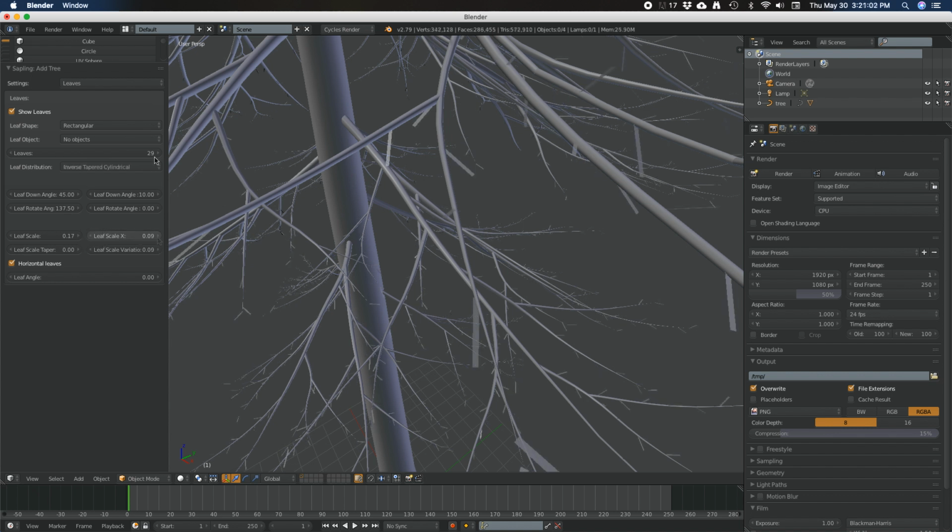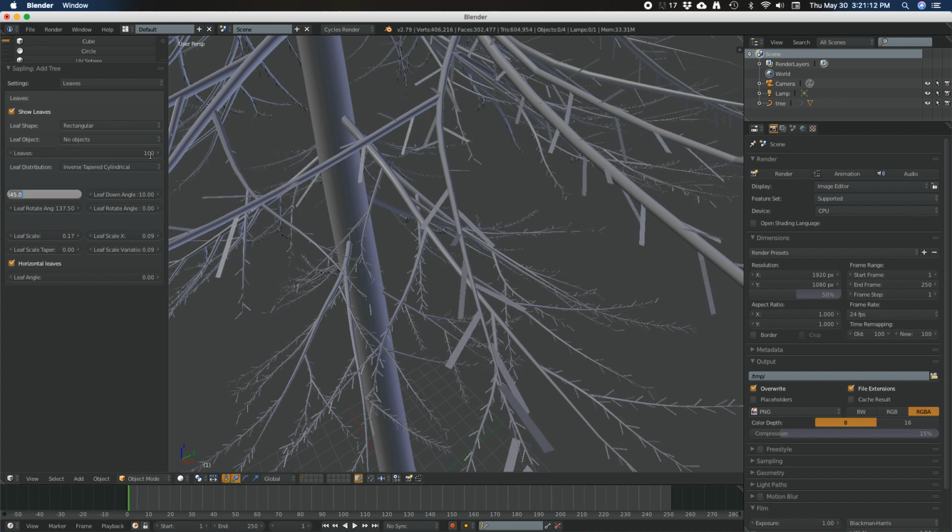Okay, let's put up the number of leaves and see what we get here. Let's just go to 100. Okay, and you can see that it's starting to look more like leaves on a pine tree.